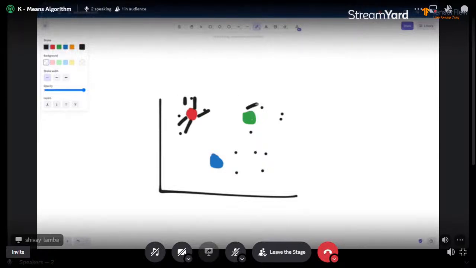And we'll assign each point to the nearest cluster. So first, let's go ahead and do that. Let's say that these are the points, and let's assign them colors based on the nearest point.